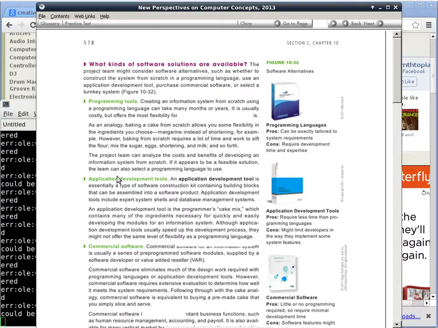Now with application development tools, you also have a lot of hidden costs as well. The hidden cost with application development tools is, what if you use version 4 to develop your application, your information system, and version 5 just comes out? What do you do? Updating. Well, you can choose to upgrade or you can choose not to upgrade. Either way, there's a cost involved. Now, when you upgrade, there's a cost of, well, guess what? Upgrading, right? Because you're upgrading to a new version. But that's not the only cost.